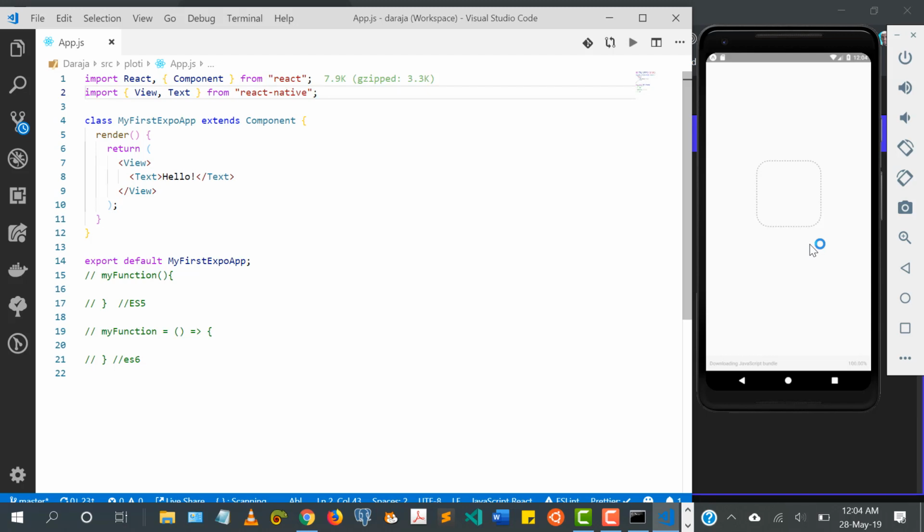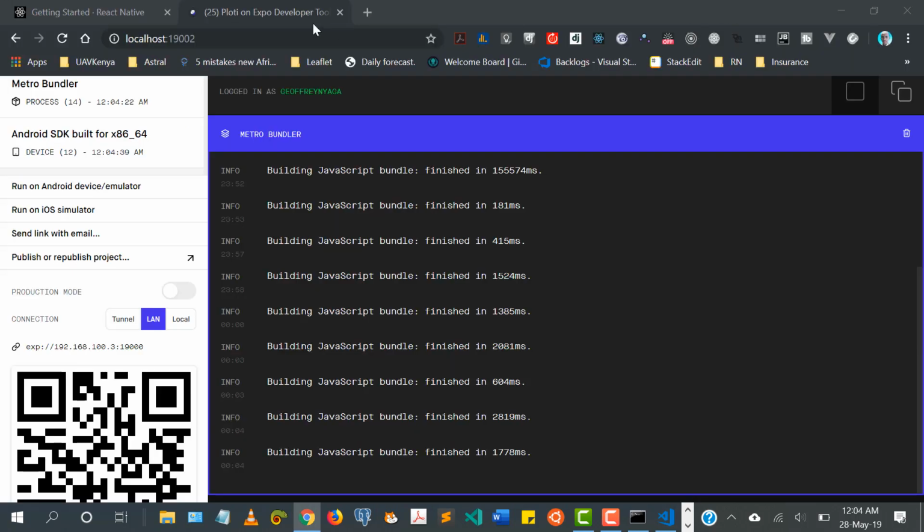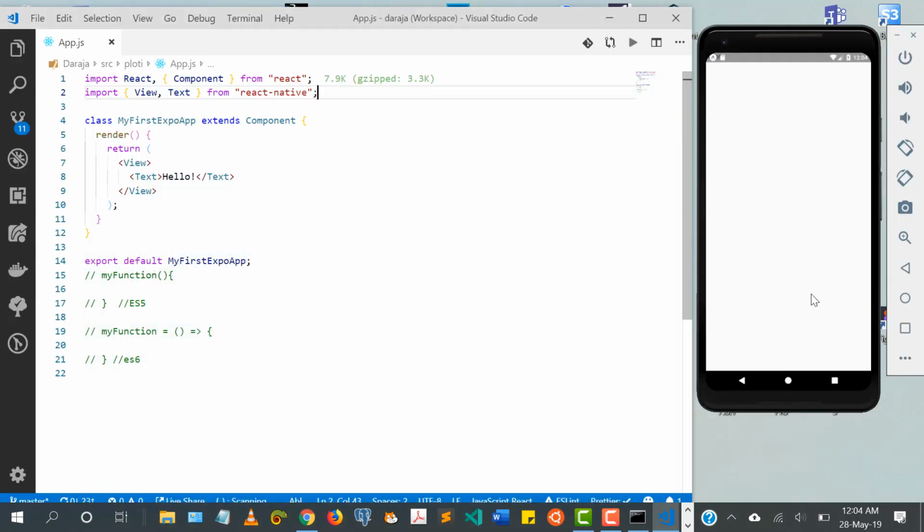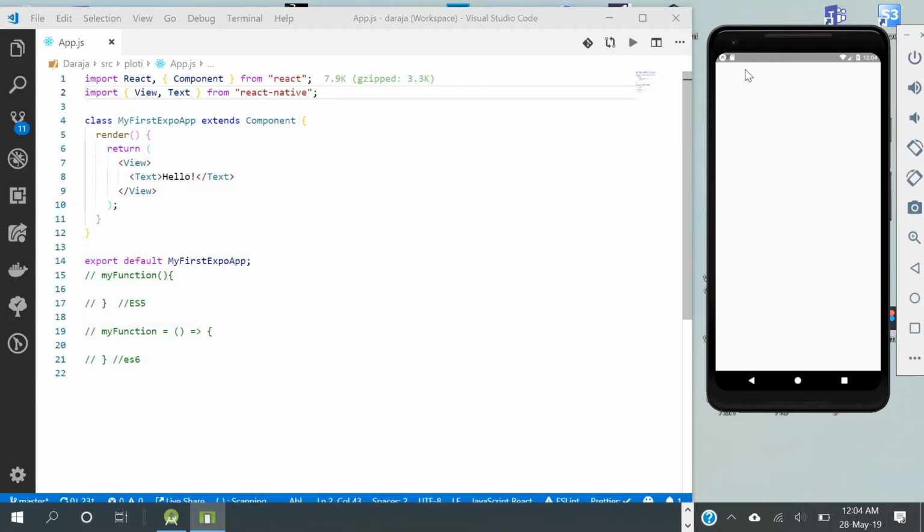Okay, wait for it to load. On an emulator it is usually a bit slow. I'm going to close this DevTools here. I don't need it. And here, if you look on the top left, if you can zoom, you can see hello written somewhere, but it's very tiny. One of the problems we have with React Native is styling, and I say this is one of the major problems. So it's hidden here in the top bar. You can see it underneath the icons.